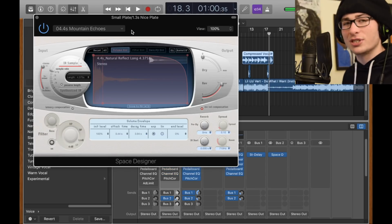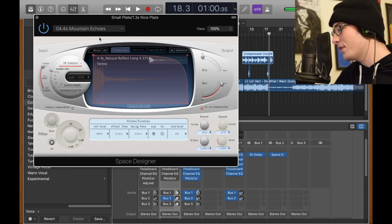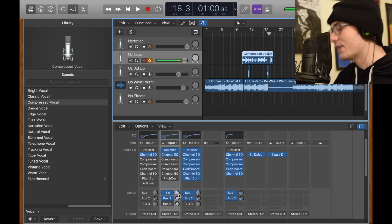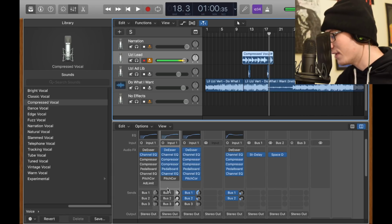I feel like Lil Uzi has kind of like a little metallic sound, so I figured this would be a good one for it. So you put on Mountain Echoes and bring the reverb up all the way, and my setting for it is at negative 26, and then the bus one's at negative 6 with delay at negative 6. I didn't use a bus 3, I almost did, but I couldn't really find an effect that would work. So these are basically all the effects I used.